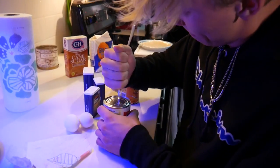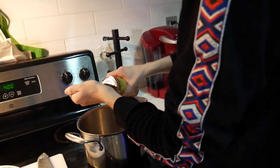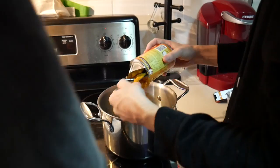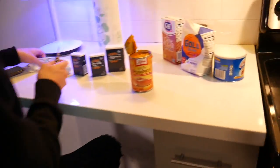Cam, you are doing great. Just make sure no metal gets inside there, because that would suck. All right, we're just getting the evaporated stuff. Yeah, I got it. I got it. Oh, snap. I got it, guys. Look, I'm done. My job. Woo! Eighty minutes later. Woo! I told you I was a great cook.